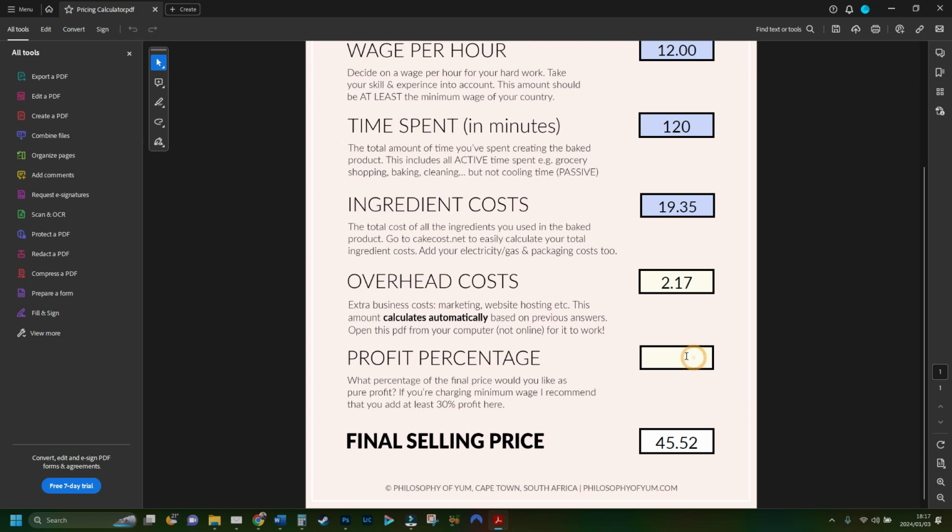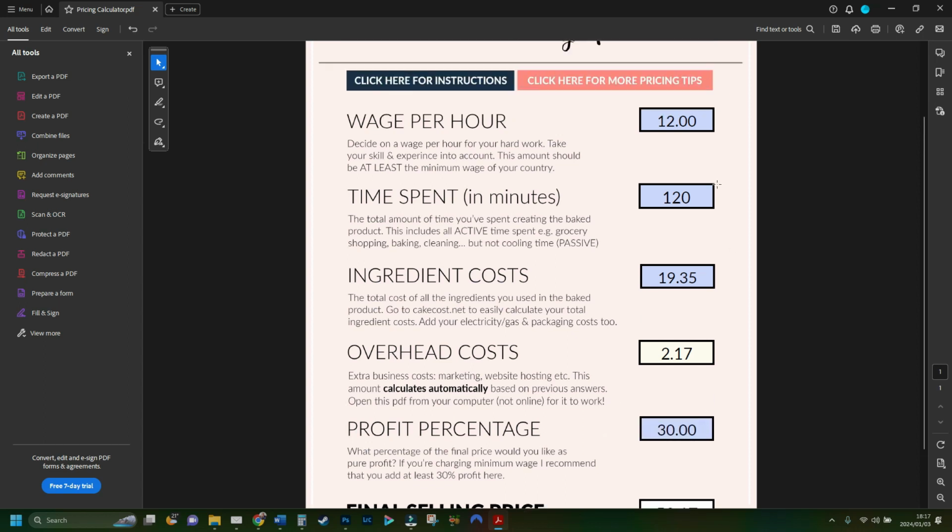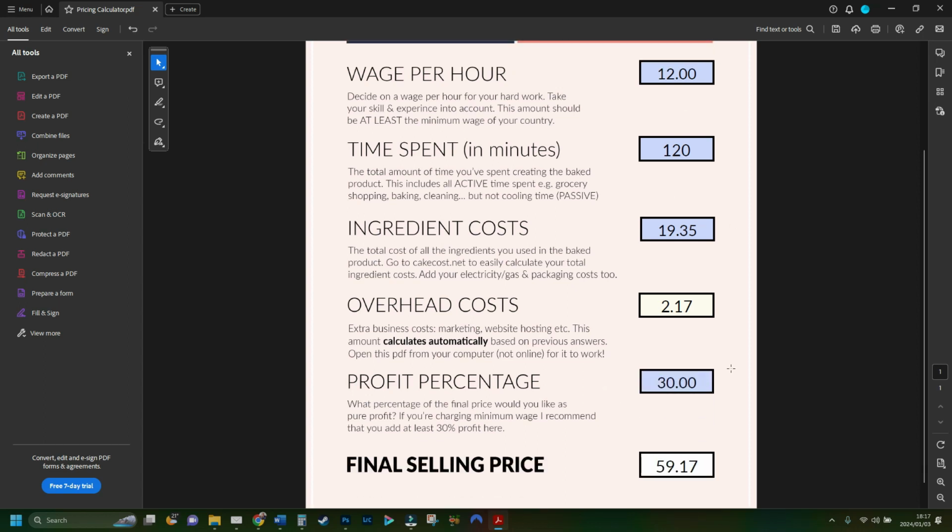And now your profit percentage, I recommend that you add at least 30% profit. This is clean profit on top of all your work. All of the other things you charge for is just to cover your costs. This is so your business can actually grow and not just break even. So add in 30% over there.